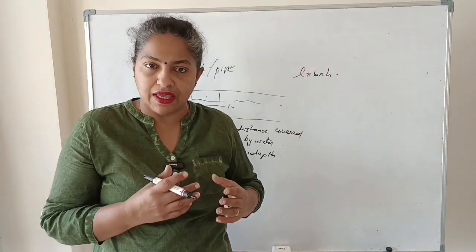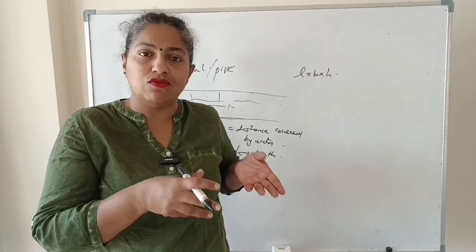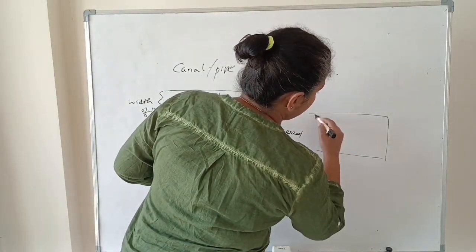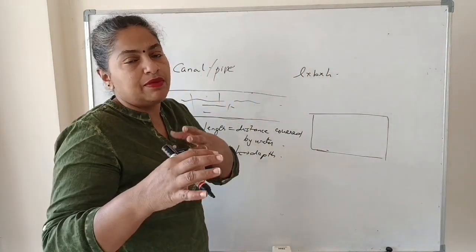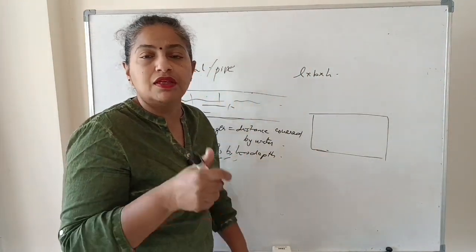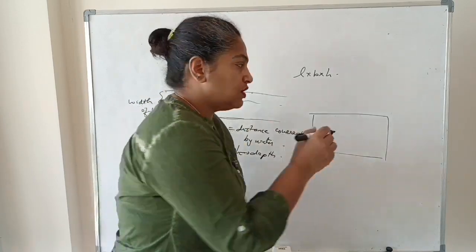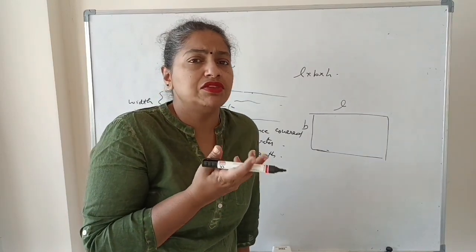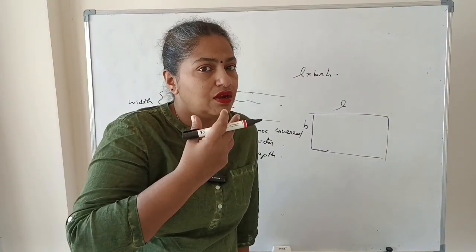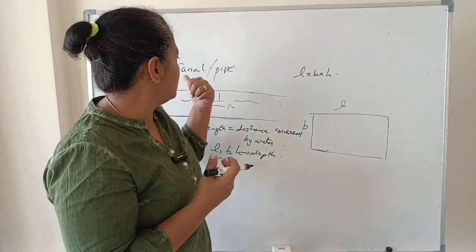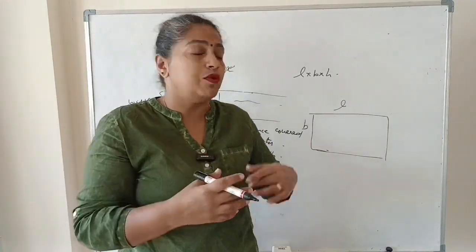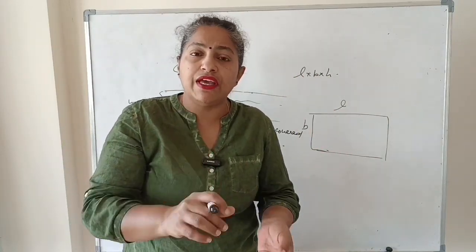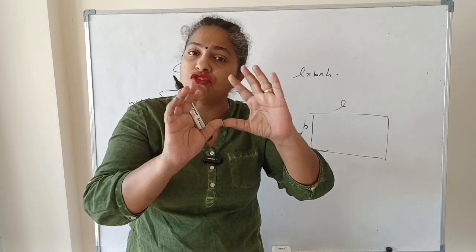Now, normally when they say a canal, it is for irrigating a field. So what they say is that water flowing in a canal is flowing into a field. Now, you know that a field is in the shape of a rectangle. Unless I specifically mention it is a triangle shaped field or something like that, it is a rectangle. Now, a rectangle has a length and a breadth. Now, you know that we are dealing with three-dimensional figures, right? So, where does the height come from? What they usually say is that the water flowing in the canal or the pipe or the water from the reservoir moves into a rectangular field, the irrigation field, where a particular height of water should be maintained.